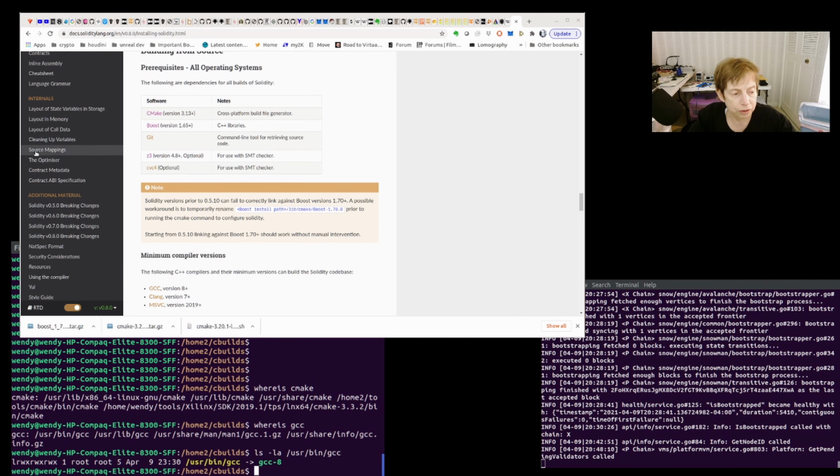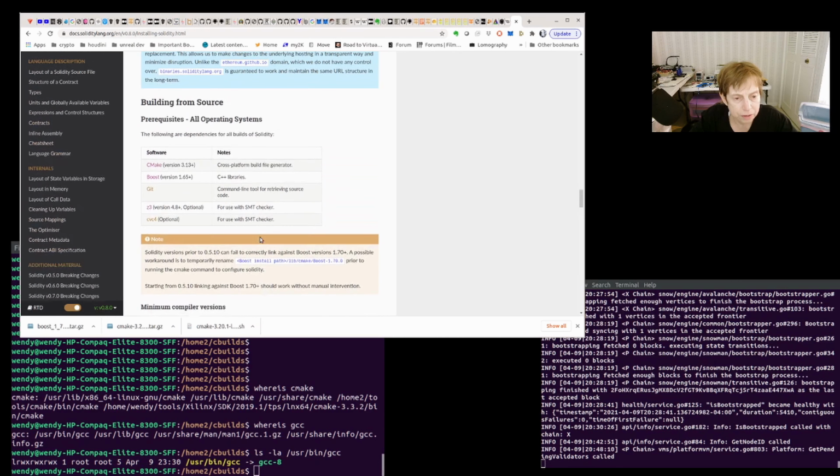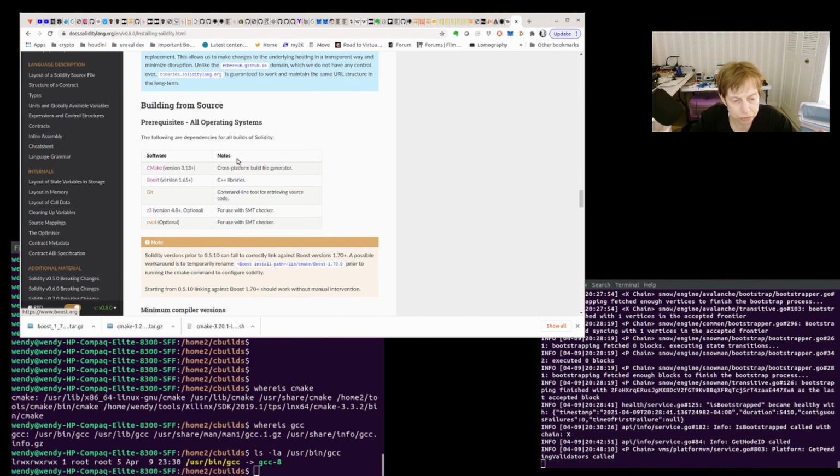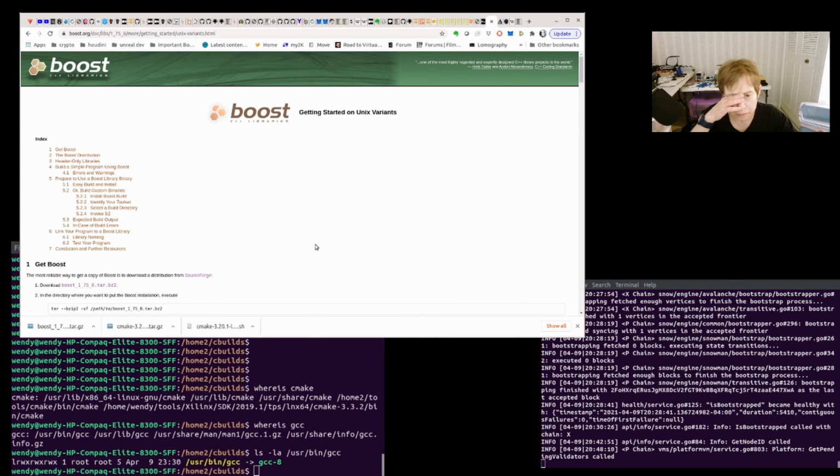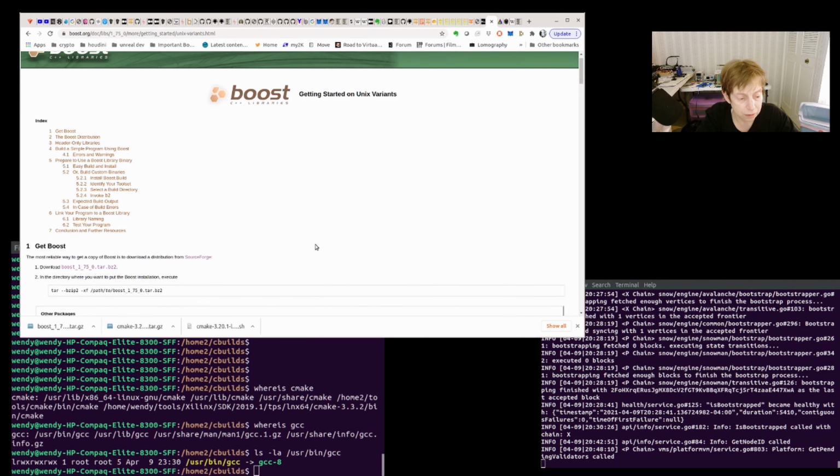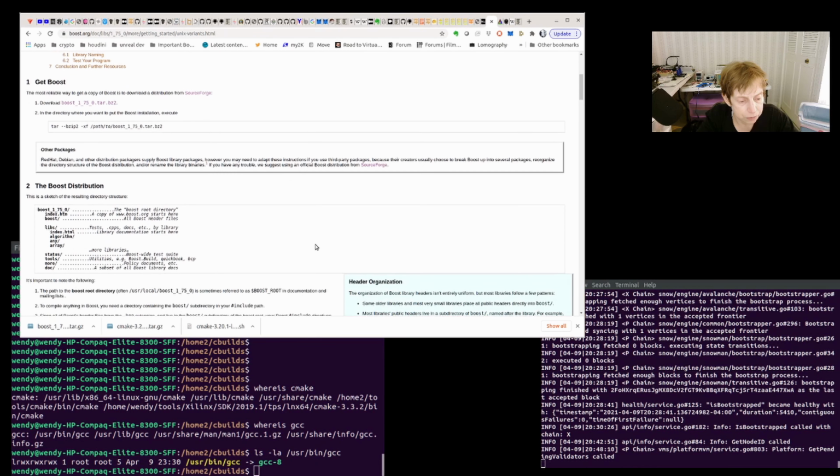The other thing you need in order to do this is Boost, which is a series of libraries for C++ that you have to set up, and they go through that documentation here, and tell you where to put it.